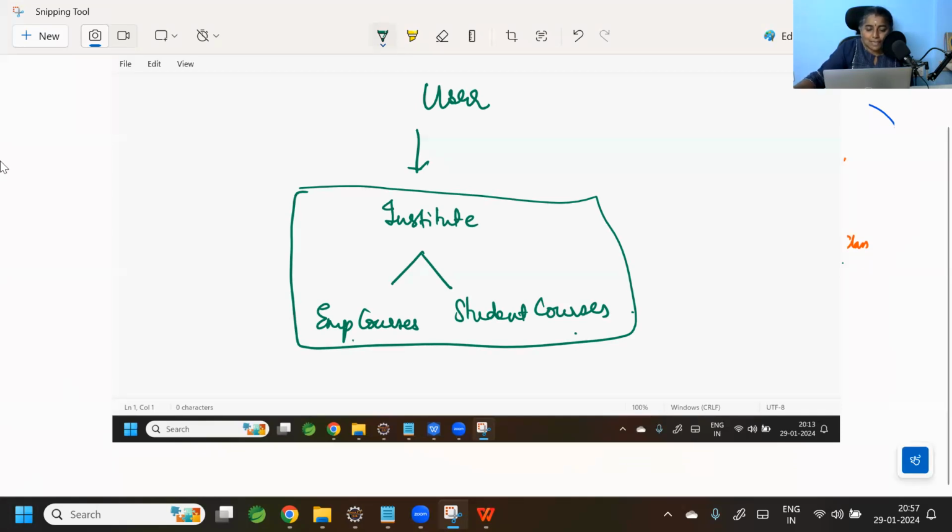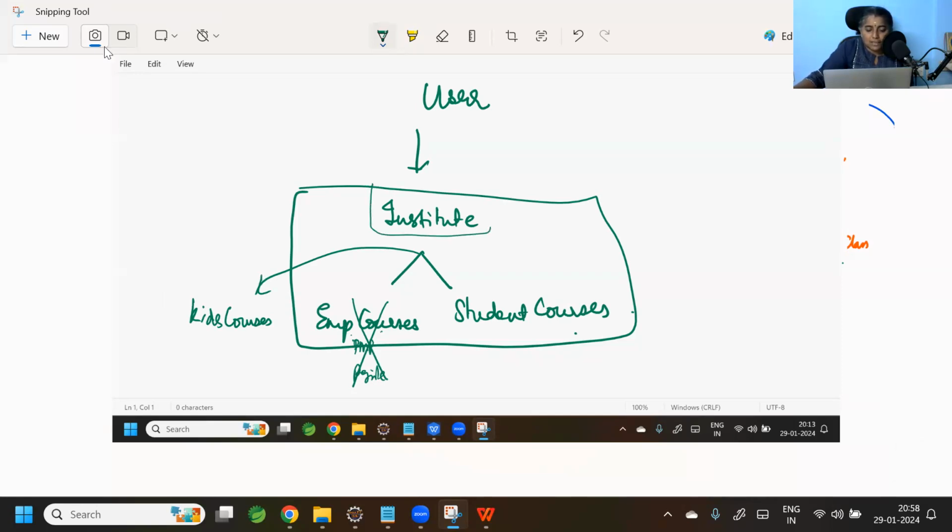Can the user get the employee courses and connect to it directly? No, not at all. Why? As of now, I am dealing with employee courses as PMP, Agile and something. Later on, I will remove this and maybe I will have kids courses. If I am creating an object of employee courses directly, later on, if it is not available, it will be an issue. Always there is a broker, there is an interface. It is like a receptionist, it is like a security, it is like a broker, it is like an intermediate. That is what you need to remember.